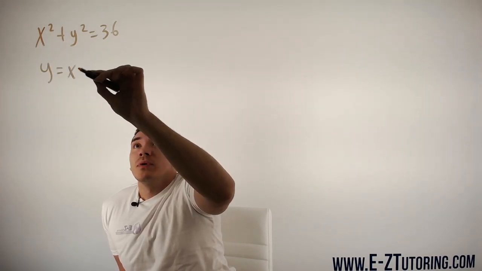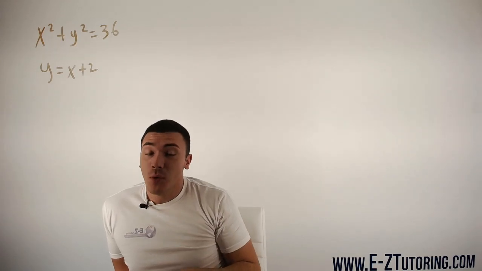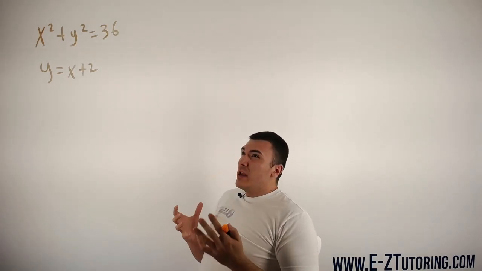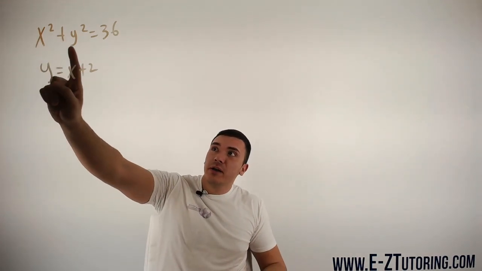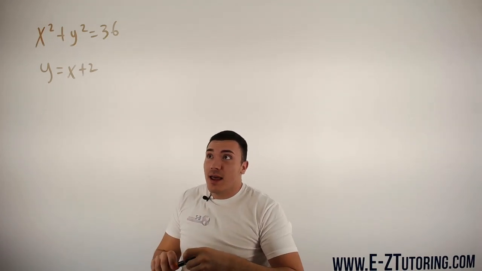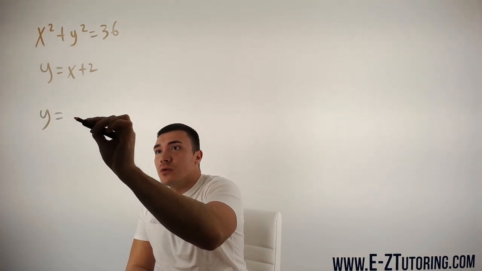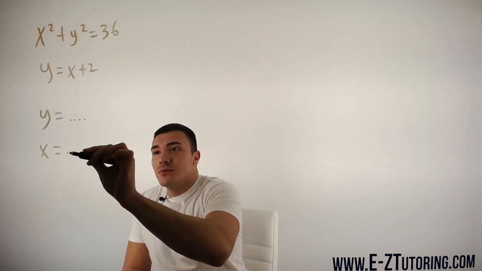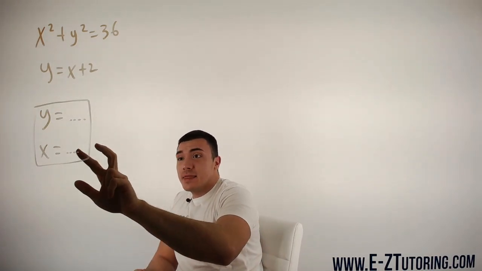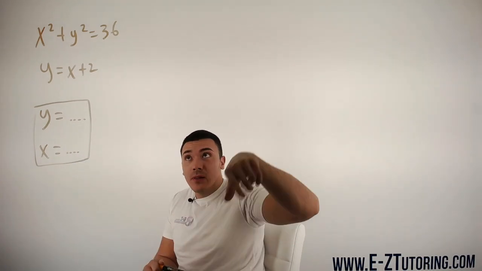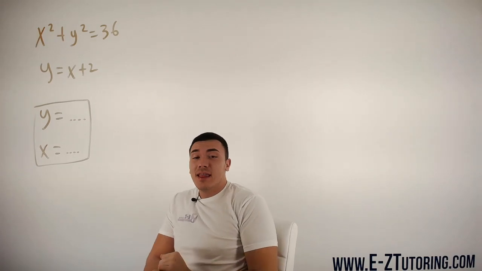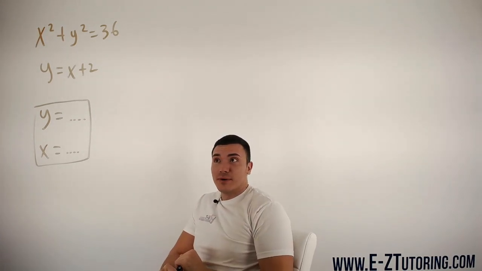Really all you want to do is solve for one of the variables. We know that an equation with two unknown variables cannot be solved. So in one of these equations, you want to get either y equals something or x equals something. Solve for one of them, take that value and plug it into the other equation. And then that's going to make this equation solvable.